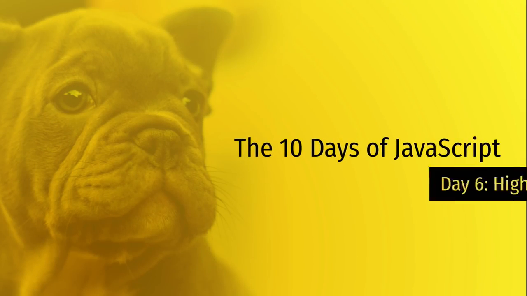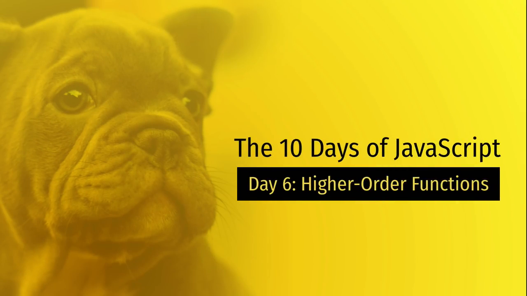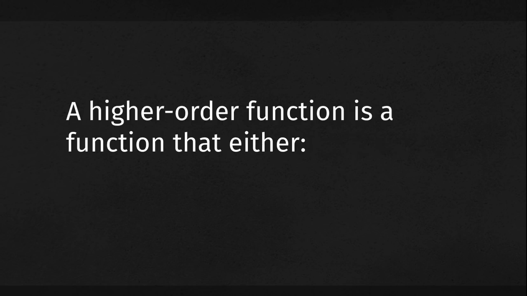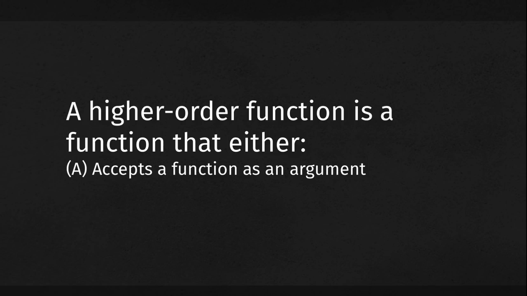Days of JavaScript. Here we are in day number 6, and in this lesson we are going to learn about higher order functions. Let's begin with the question, what in the world is a higher order function? So the boring technical definition is a higher order function is a function that either accepts a function as an argument or a function that returns a function as a result.